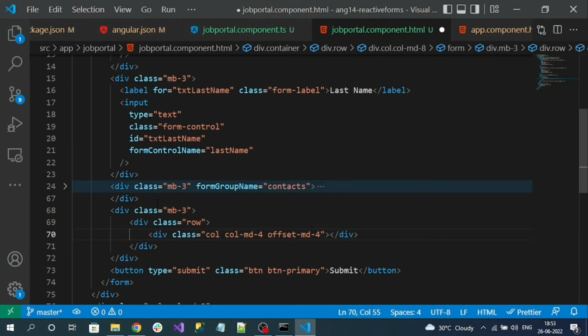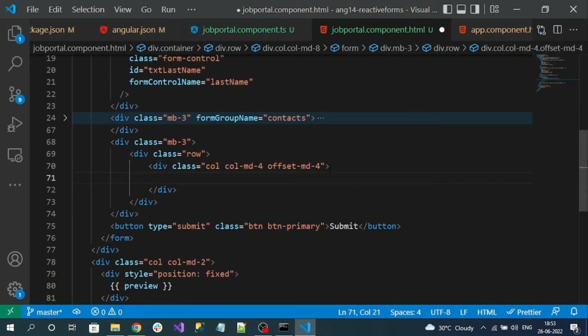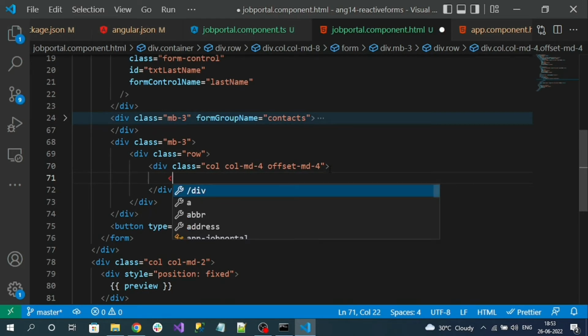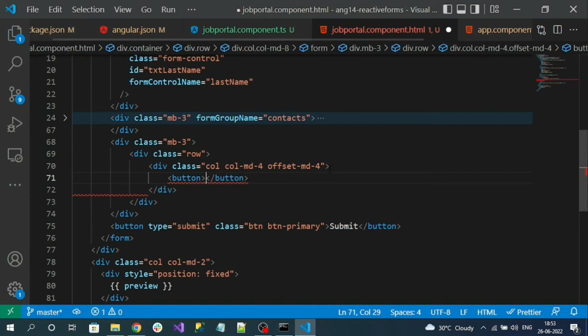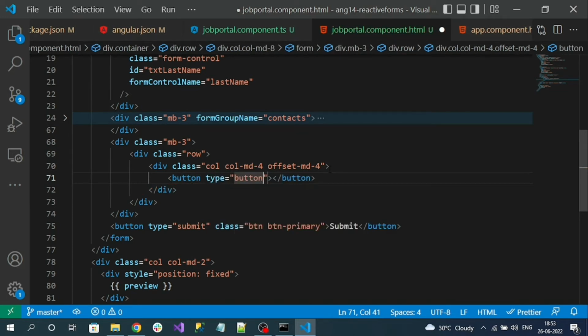So here, let me define the button for adding the skills. I can create a button, and here the button type should be button, not submit. Okay, it is button type, add a skill. This button is add a skill.